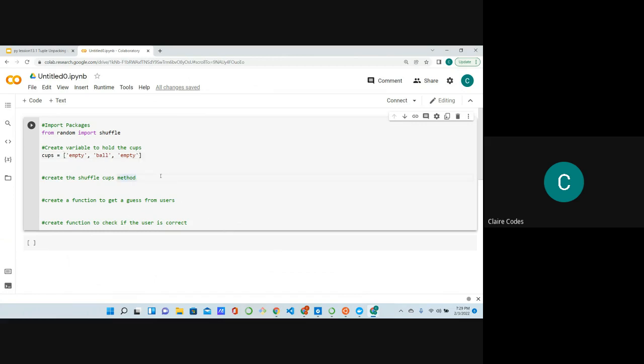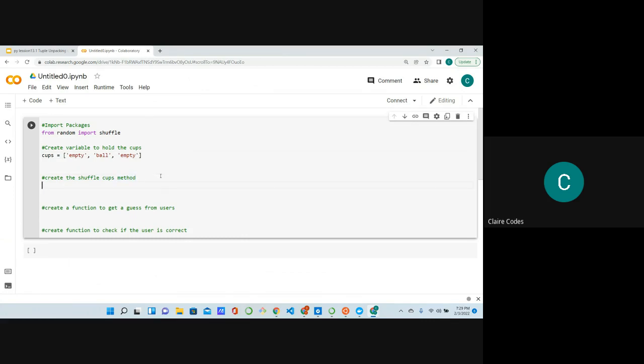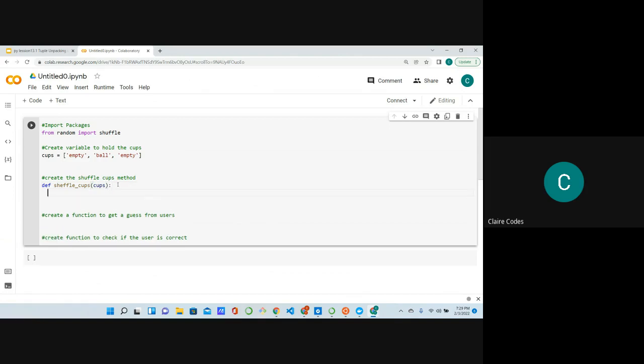Our first function that we're going to build is the one that is going to shuffle our caps. So I'll define shuffle_caps, where we define our caps, and it takes a variable of caps. Inside this function, we're going to use the shuffle method to shuffle our caps. This method is just shuffle, and inside we have our caps.